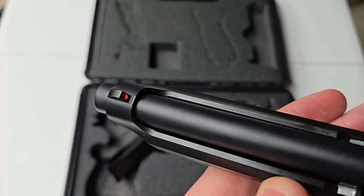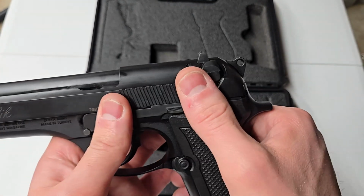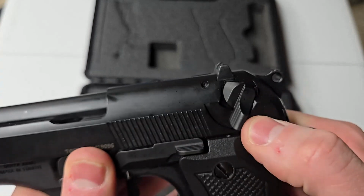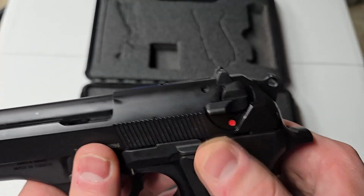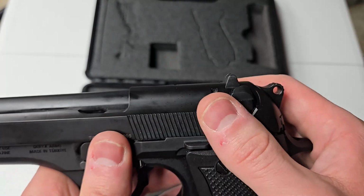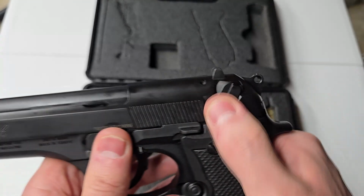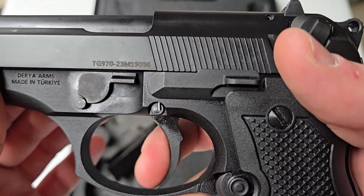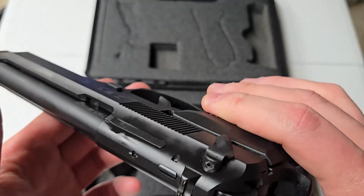Like the factory 92FS, the front sight appears to be milled into the slide with no readily available way to change it. The safety and decocker appears to have some grit in it. This grit allows it to get stuck midway through the stroke in brand new condition. Throughout the long-term review, we'll see if that breaks in any better than it is now. This is likely caused by just fine burrs in the detent and spring mechanism. But overall, the function does still work. When the pistol is on safety, the trigger also has a little bit of grit in it. This is substantially more noticeable than on any factory Beretta.